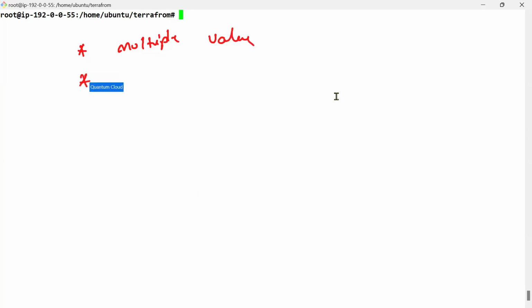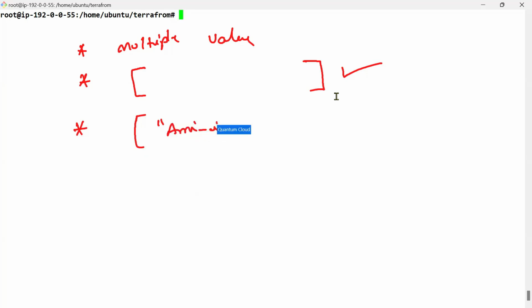How to create a list? Using square brackets, we are going to create a list. What is the next point? How to store the values: inside the square brackets you mention all your AMI IDs, AMI ID 1, and each value must be separated by a comma, AMI ID 2, AMI ID 3, right?